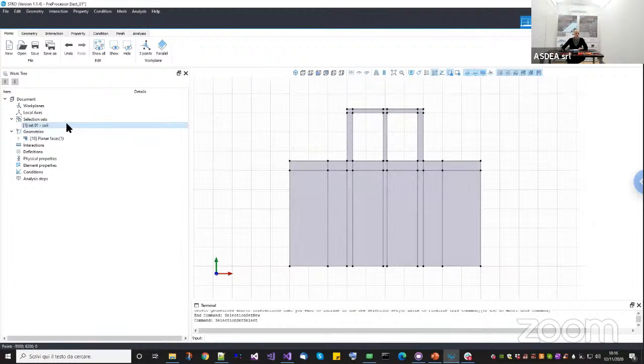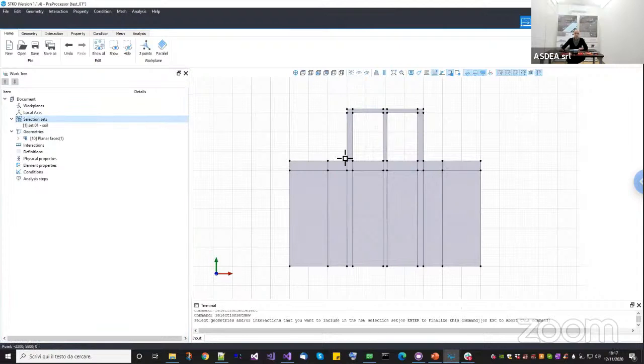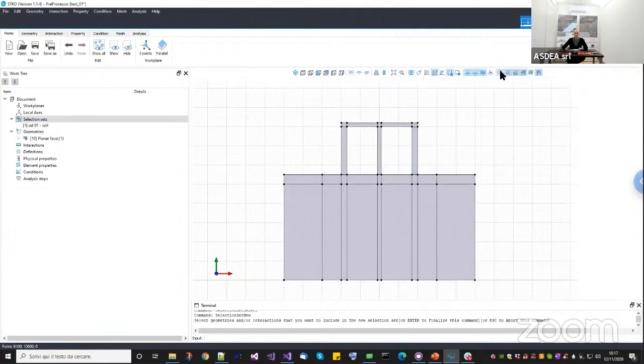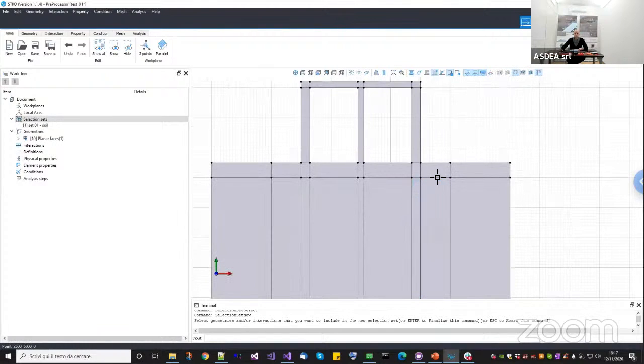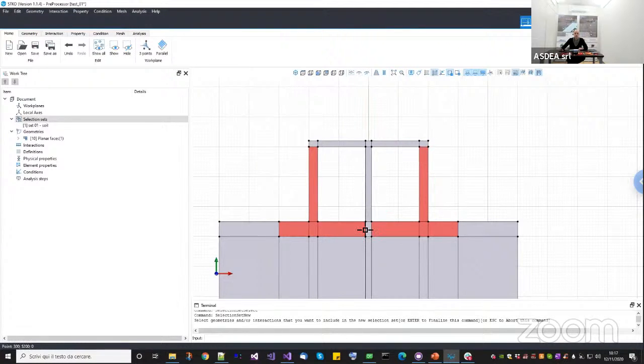Okay, now we'll do the same thing for the second piece of my model, which is my frame structure without the inner column. So once again, add a new selection set. And also here, I need only faces. So I can select all of them, everything but the inner column. So I need this one as well, and the top beam.